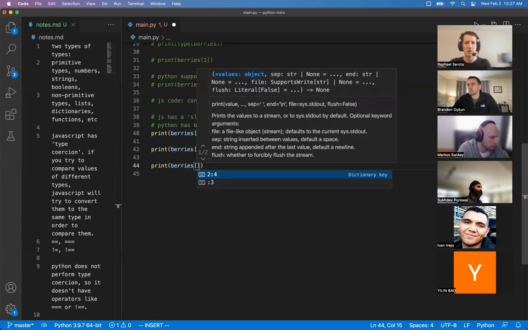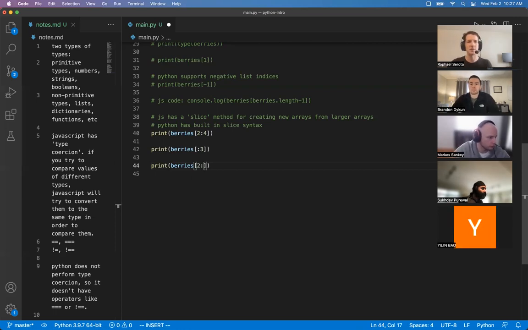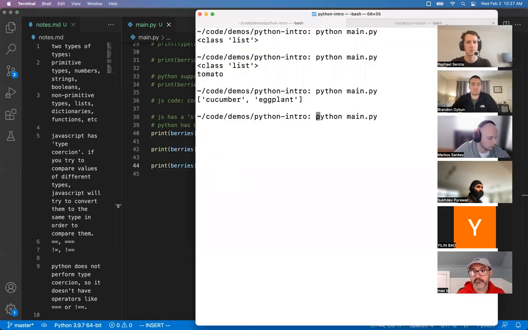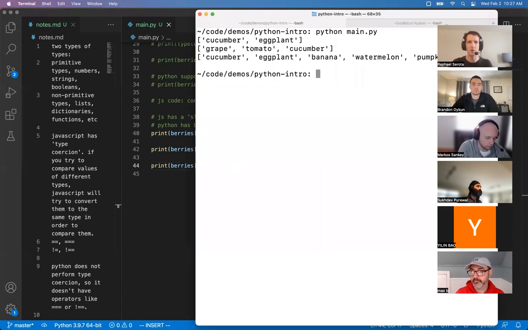And similarly, if we have a number and then a colon with no number after it, that means get the second item until the end of the list. So I don't even have to know how long the list is. Just ending it with a colon means go until the end.